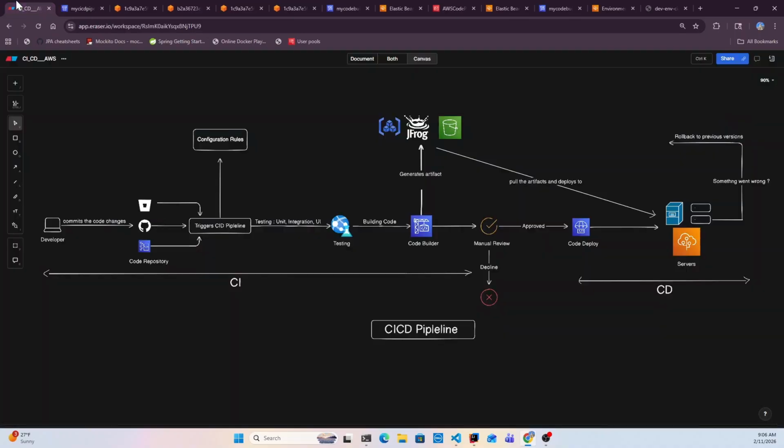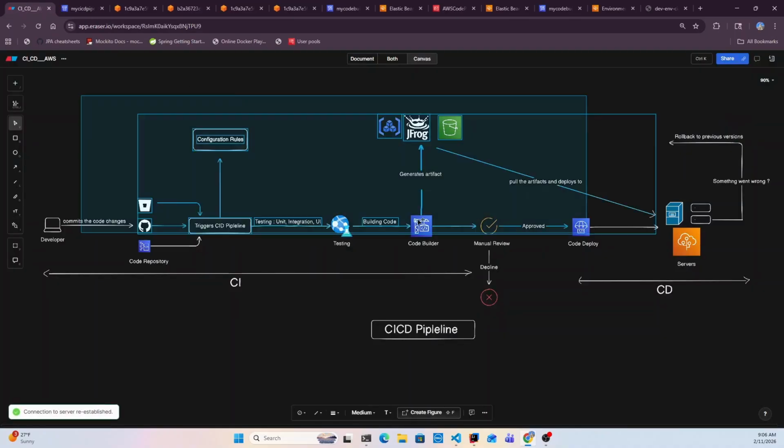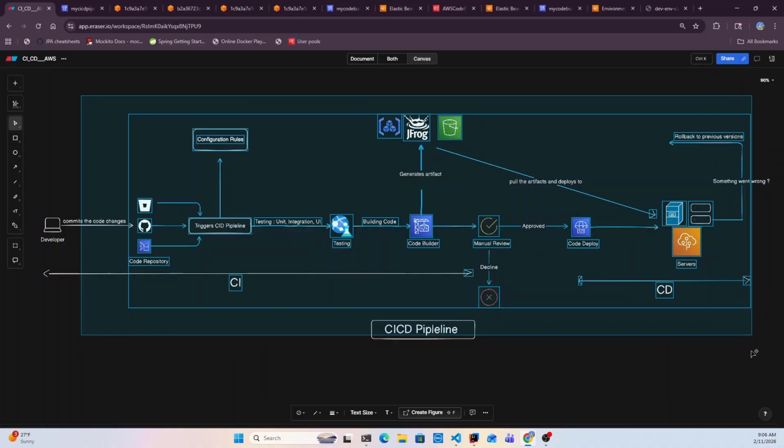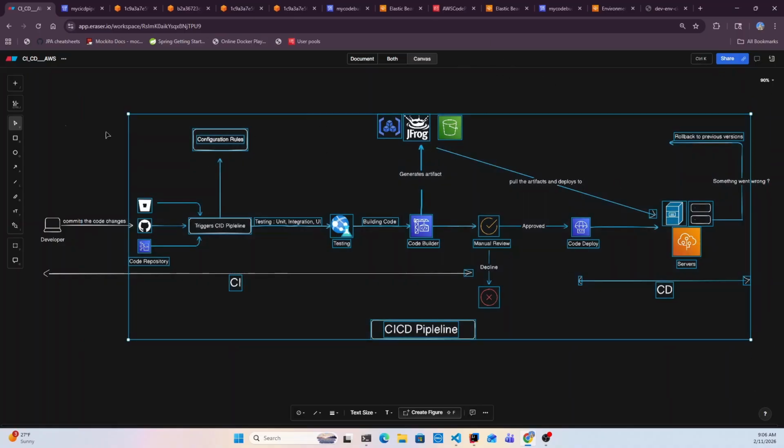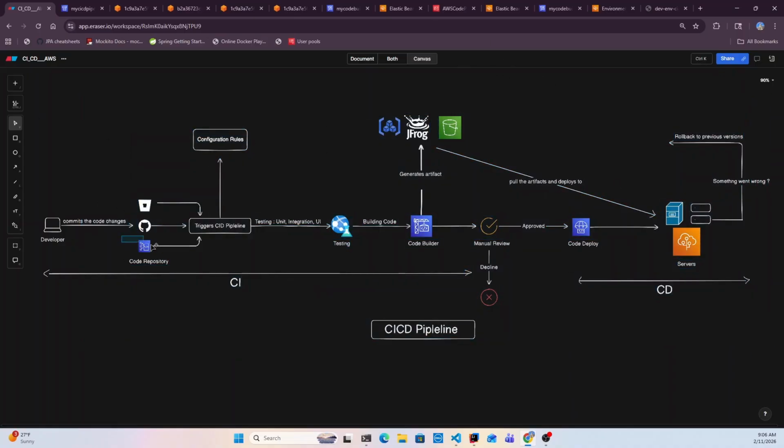All right, so we've done great, and we have actually set up this complete pipeline here using AWS, right? So we committed changes to this code repository, and then it triggered rules, and then we built it, and then we stored it in our artifactory. We introduced this manual step, and then we actually deployed to the server, right? This is basically a complete CI/CD workflow. Definitely in production you will have a lot of things, but this is the idea behind CI/CD. So that was pretty much it for this video.